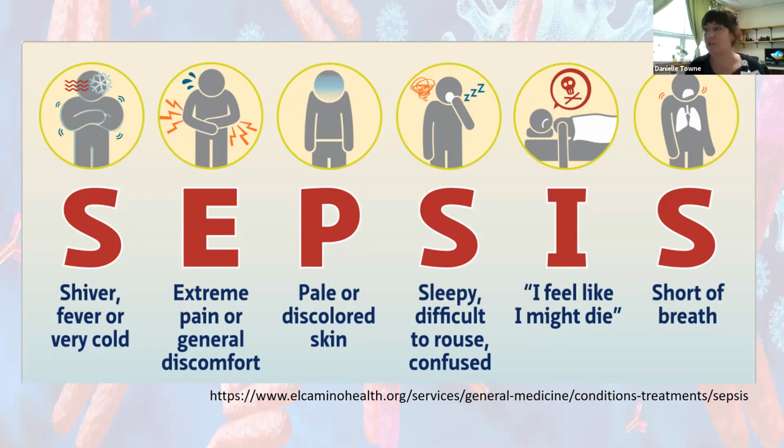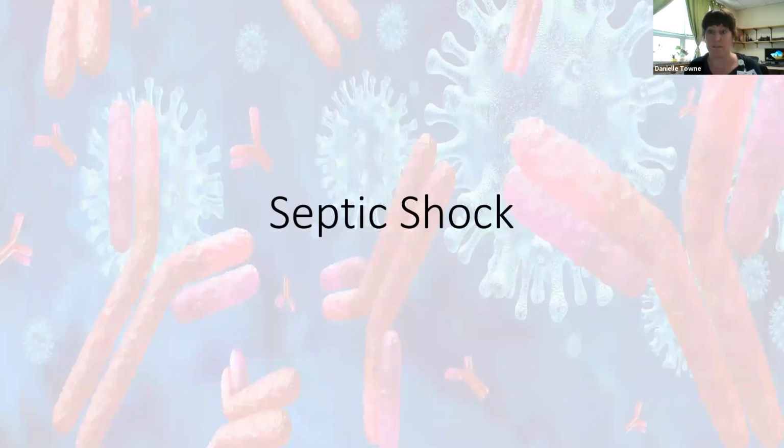So we really just want to keep an open mind. If we have a patient, could they have an infection? And if they potentially have an infection, do they develop any of these symptoms that are telling us that the infection has gone from a normal infection with a normal response to this overwhelming response that's going to start causing problems for the rest of their body. And then eventually, if they are in that overwhelming response, it's going to lead to septic shock.